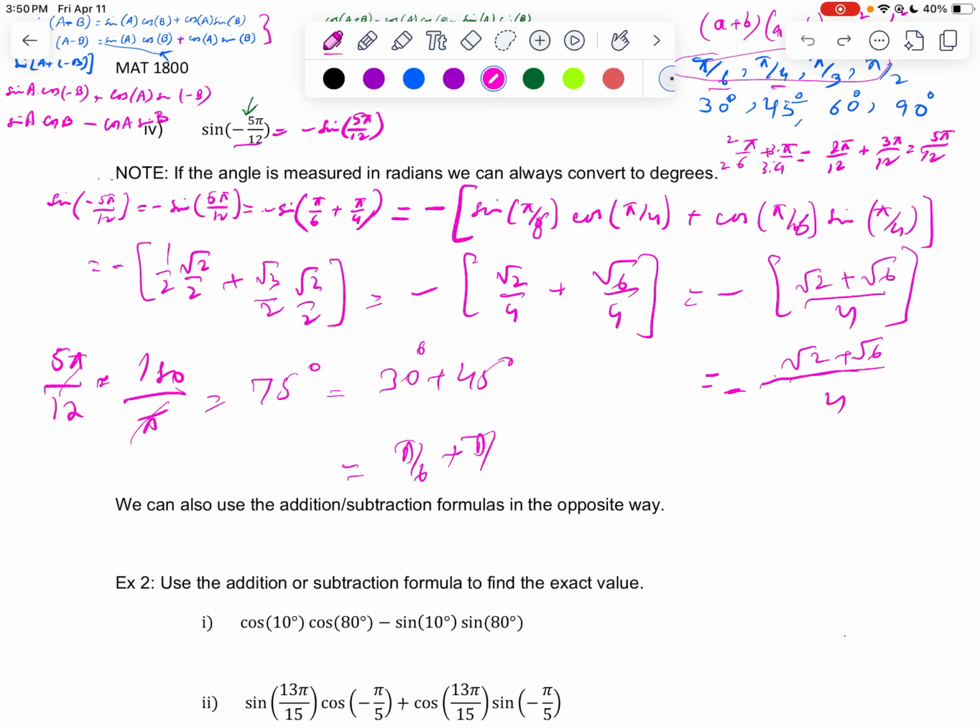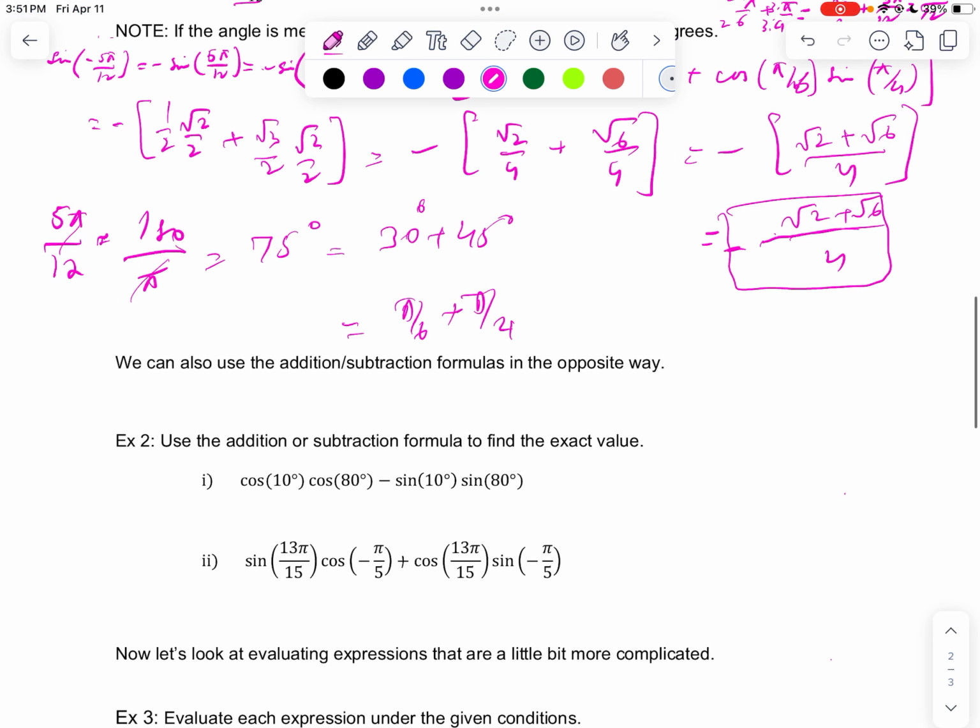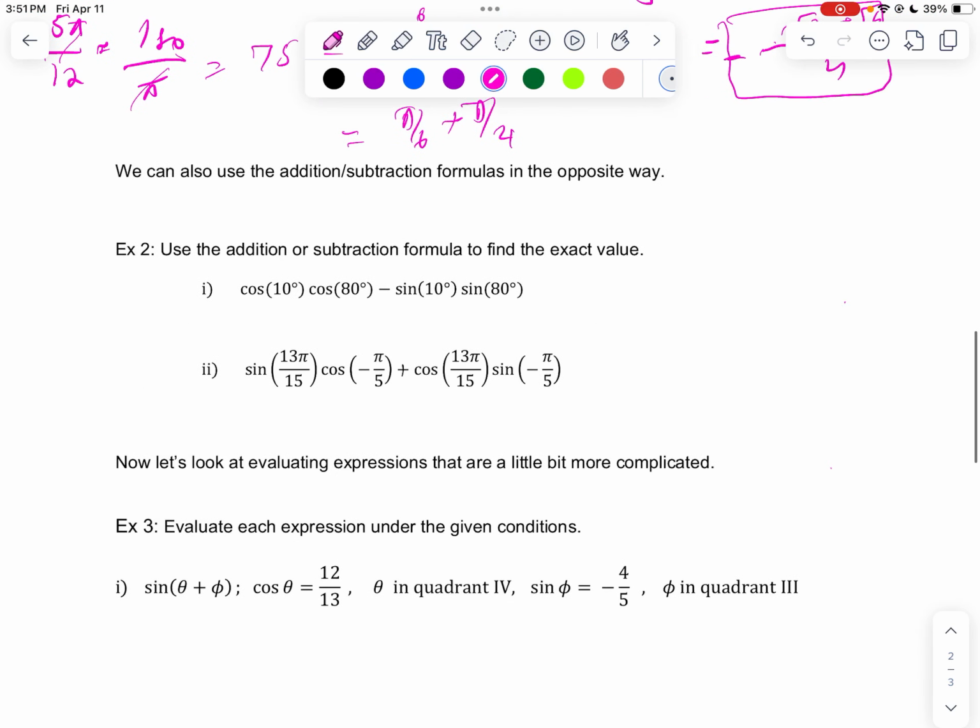So you can do this and then plug in and do the computation that I showed, or you can directly find multiples of pi or the angle by these pi over 4, pi over 6, pi over 3, pi over 2, whichever works, that we can do that. Okay, another thing that we are going to do now is be able to get an answer using these formulas in the reverse order.